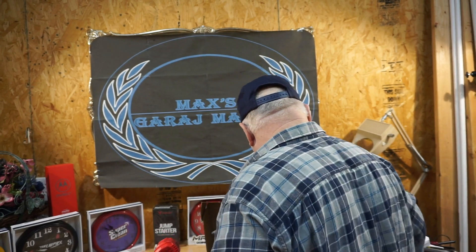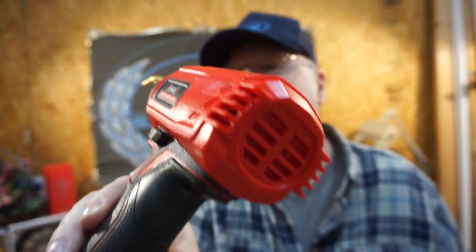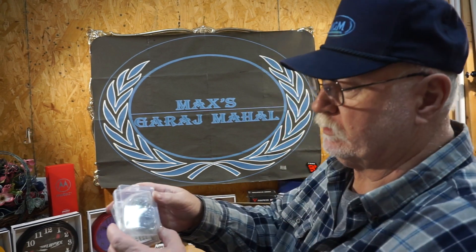This thing doesn't weigh hardly anything until you put the battery on it. I just happen to have a 6 amp hour battery here, and the battery weighs about half again as much as the tool. When you plug it in, there's a light on it that shoots up toward where you're working. It's also got a lock so you can squeeze the trigger, push the lock, and it'll stay on — I have no idea why you'd want that. It also has a cooling fan that blows air out the back, and comes with six different metal staples.